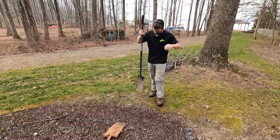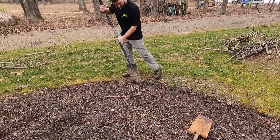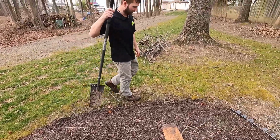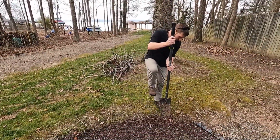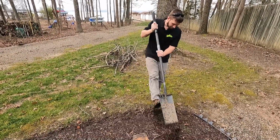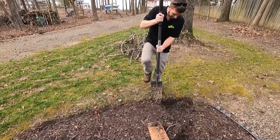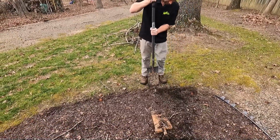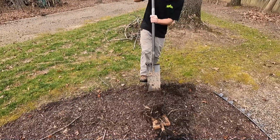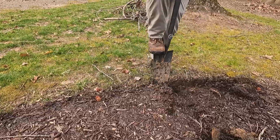So what we're gonna do is we just need to find our line where we're gonna be edging, which is already here, so there's really no point to draw it out. But what we need to do is come in, go like this, and you can kick it forward. There's a root there. A lot of roots here. We're just getting a rough edge in real quick, and then we'll come in and tidy it up.